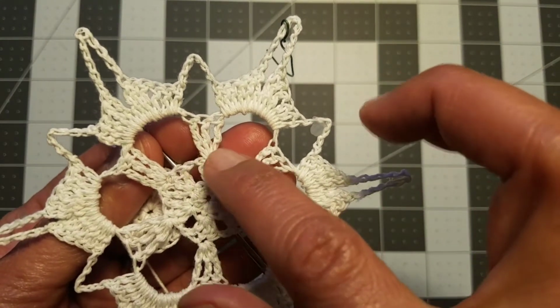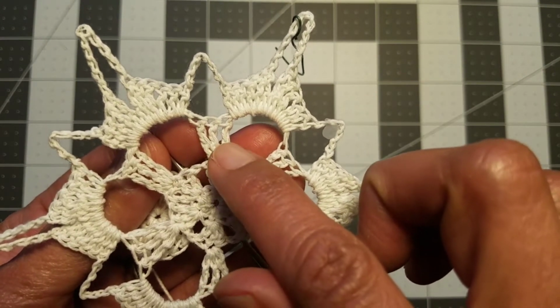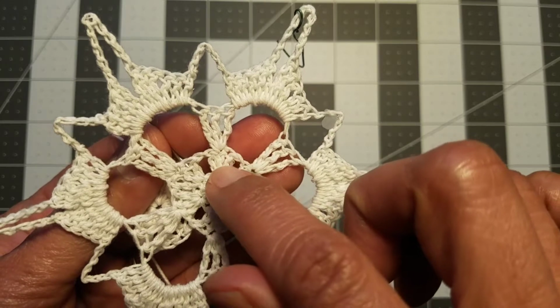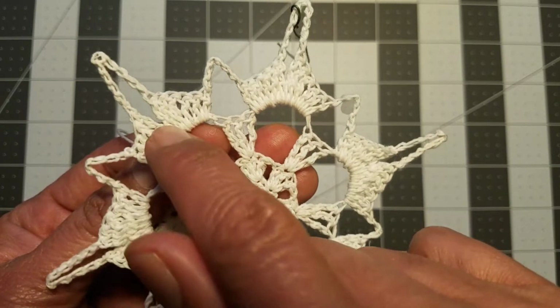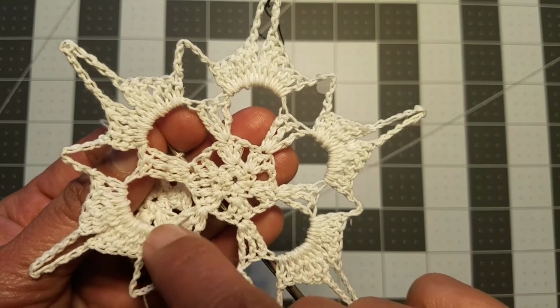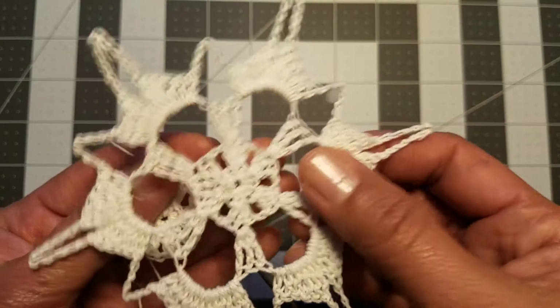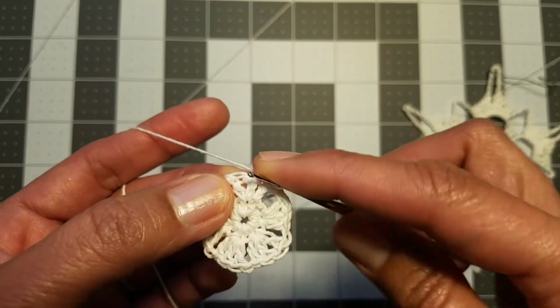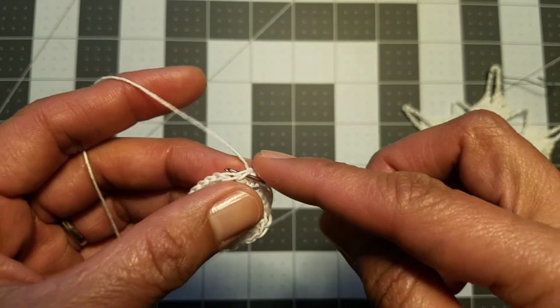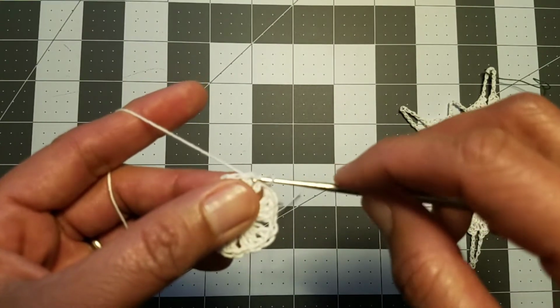We will be making 3 trebles in the middle DC of the previous round, and then we chain 6, and then 3 trebles, chain 6, 3 trebles, all around. All right, so first we have to go in the middle DC here. So what I do is I slip stitch.